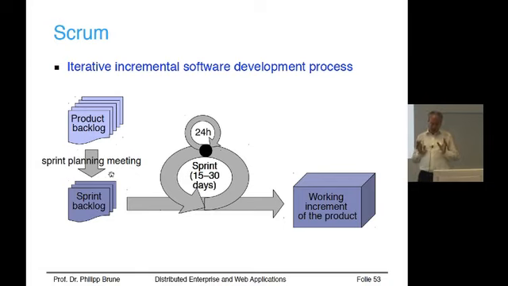It's an iterative model that basically continues the ideas of XP. It's not completely different. All these agile methods are not a strict process. It's not like the V-model where you have a template and you have to follow it. The agile methods are more like a concept. You can choose components of it, you can adjust it, and you have to tailor it for every company, for every project setting.